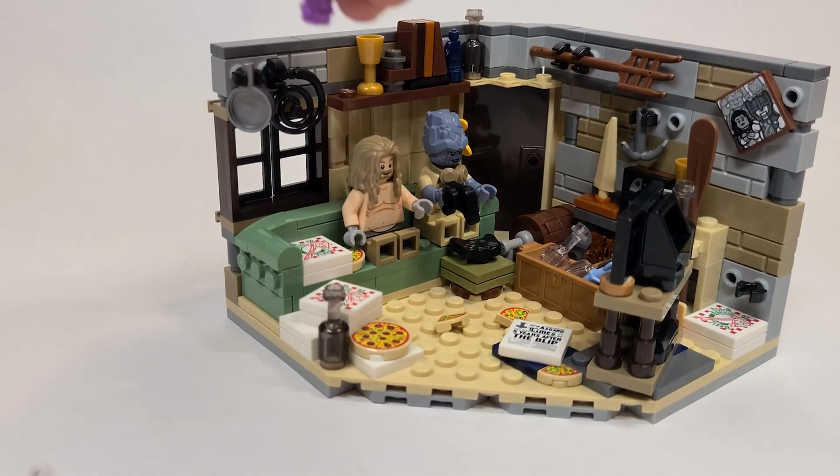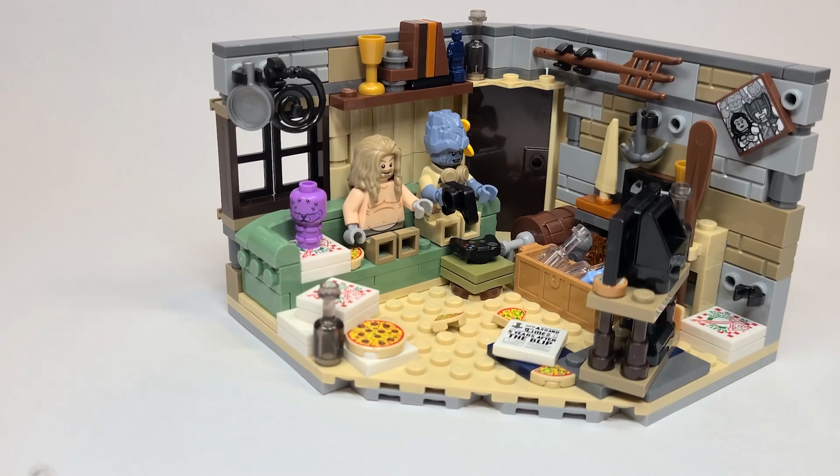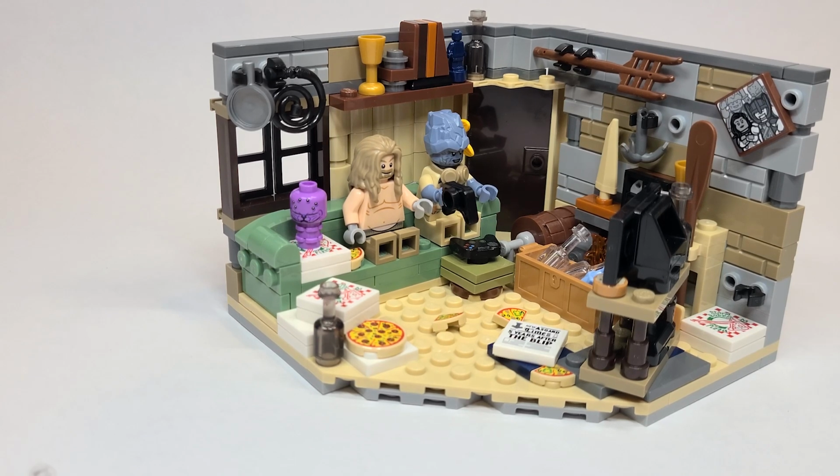As well as if you wanted to take Meek as well, you could put him on top of that pizza box, and all 3 of them are just hanging out playing some Lego Fortnite, which you'll see in a second, as well as you do have a second controller there besides the one that Korg is actually holding in his hand, and those were introduced in a minifigure series, and then it's come in a couple of other sets since then.